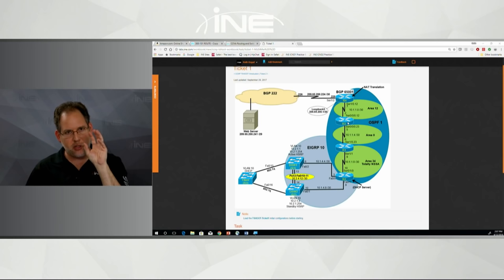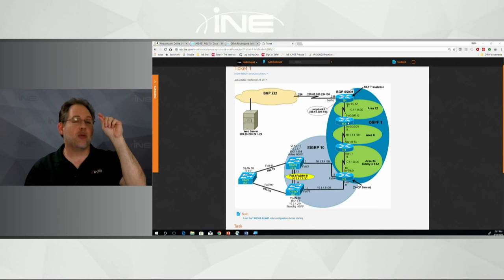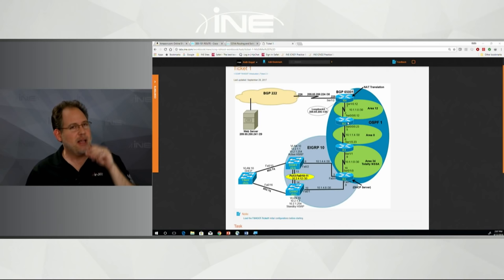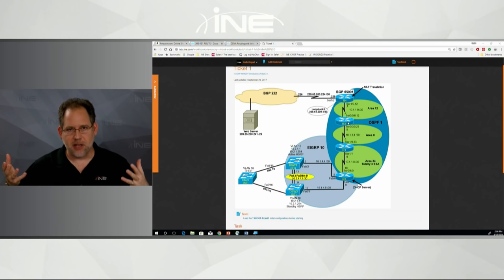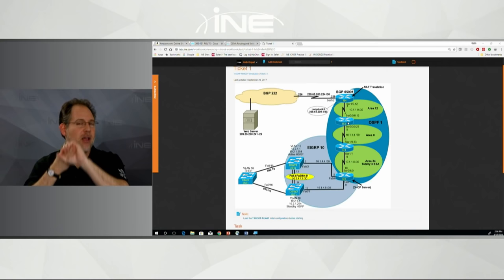Then the next multiple choice question that will open up within that same ticket will be, the problem was related to which technology? And it might say, layer 2 VLANs, trunking, IGP routing, access lists, security. If you've found the problem, you will select one of those. Oh, the problem was definitely related to IGP routing. Select that. And then the third multiple choice question within that same ticket will show you a list of commands, and it'll say, which command would you type in to fix the problem? And then you'll identify the command. So as you're going through the ticket, you're not actually solving the problem.